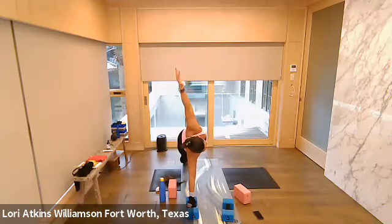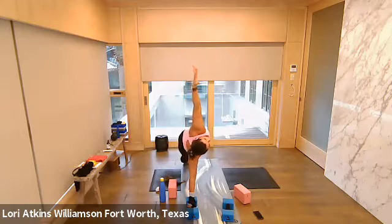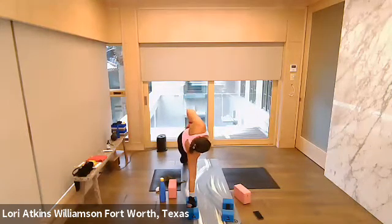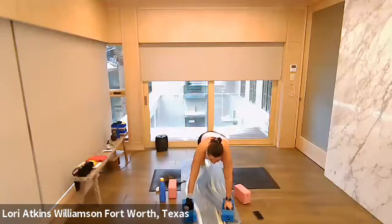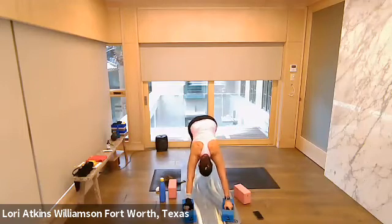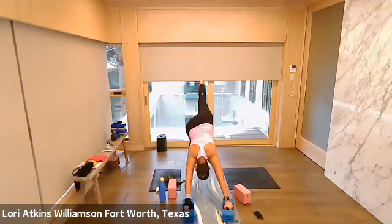Five. Four. Three. Two. Last breath. Chaturanga. Up dog. Downward facing dog. Left leg up. Bend, stack, and open.